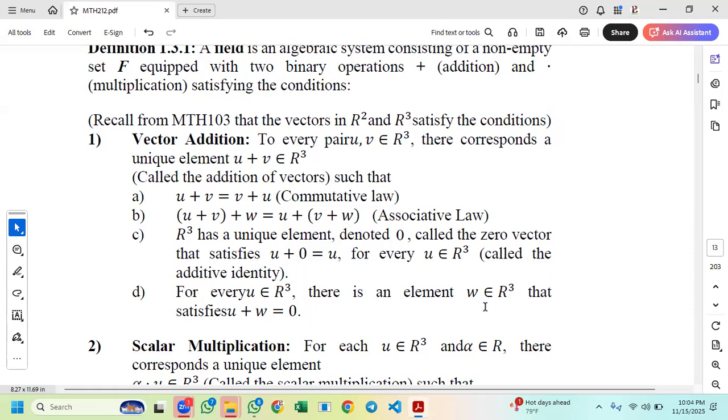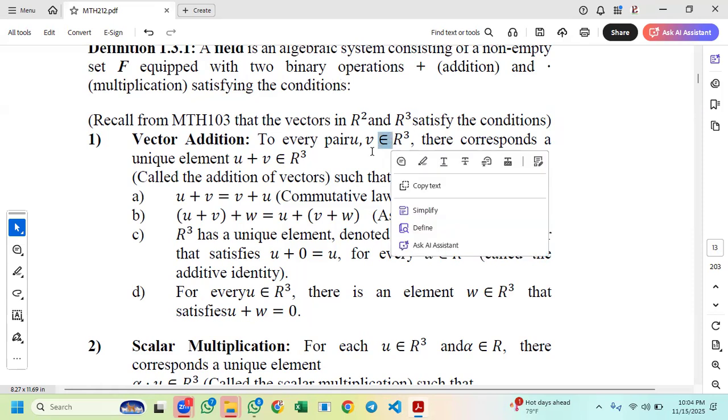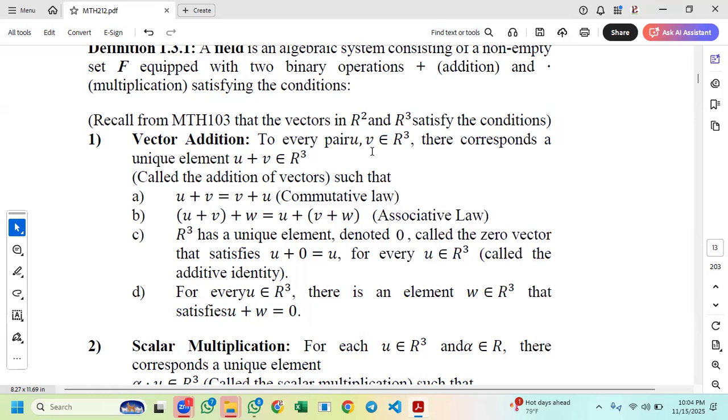You already know what I'm calling subset to. This or belongs to, or subset. So let's call the addition of vectors such that u plus v is equal to v plus u. That means they are commutative. When the position does not matter, they are commutative. Of course, we know that addition is commutative because when you add 4 plus 2, you get 6. If you still add 2 plus 4, you still get what? 6. Yes. Then we have associative.